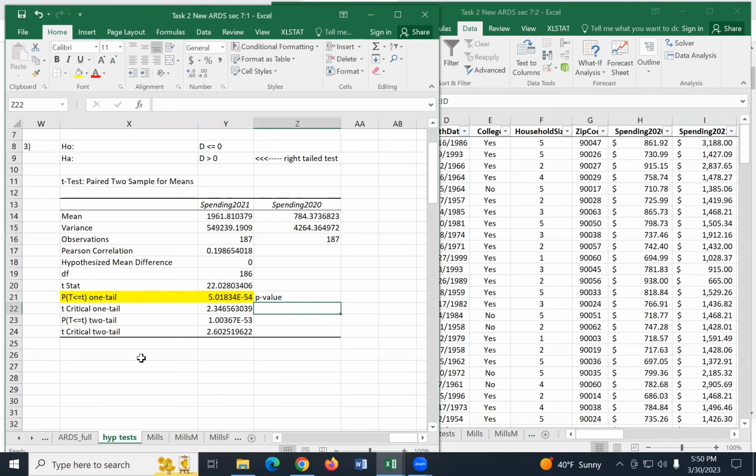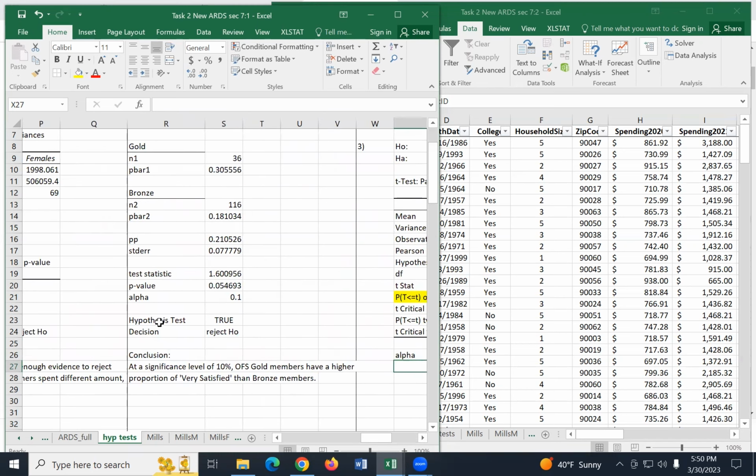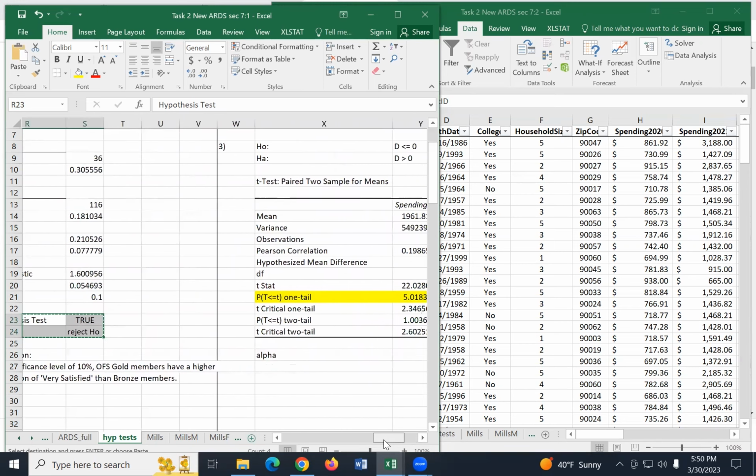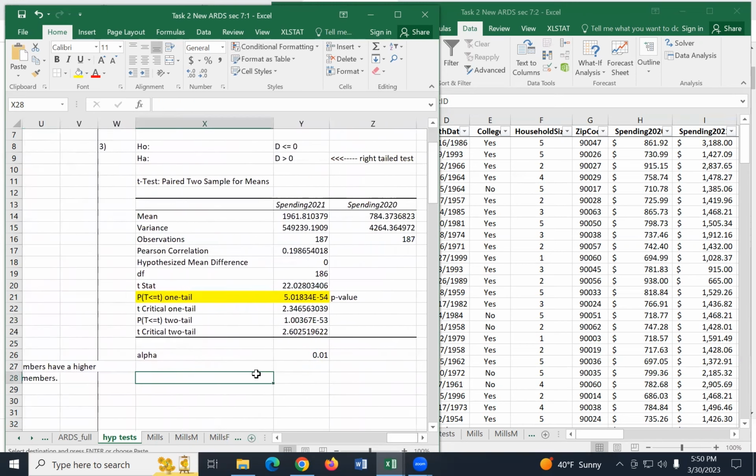All right, now I'm going to type in my alpha. My alpha is 0.01, and I'm going to go ahead and copy over the formula that does all the hard thinking for me. So I'm going to copy this formula over. It's going to tell me whether the p-value is less than the alpha or not, but I've got to check it, make sure it's pointing to the right place.